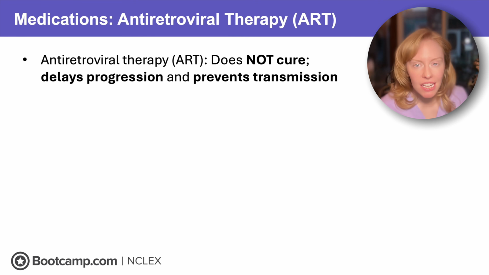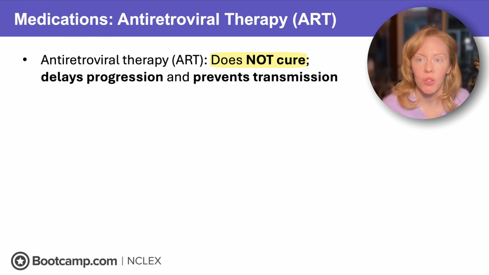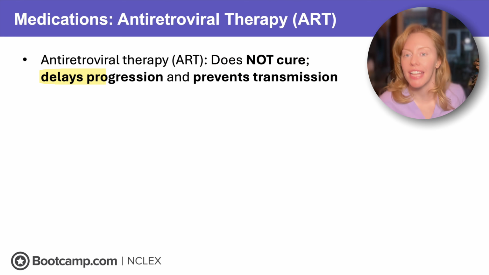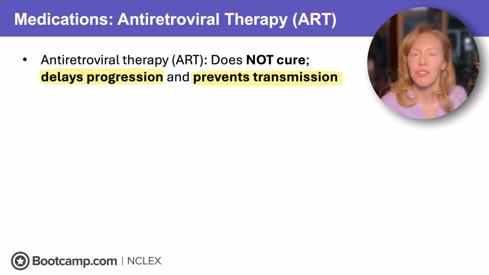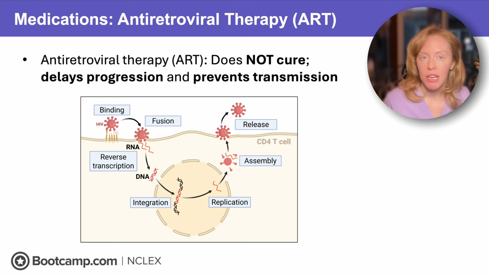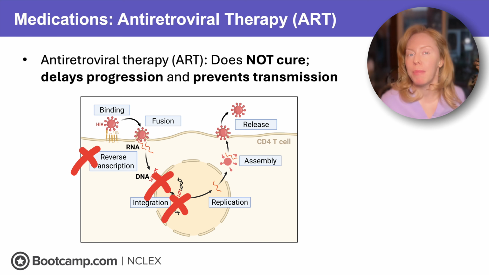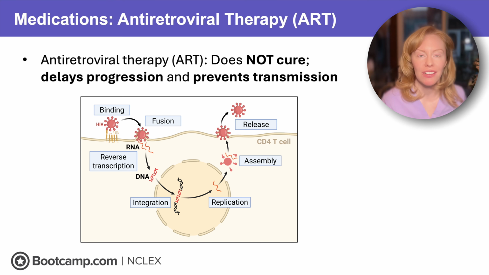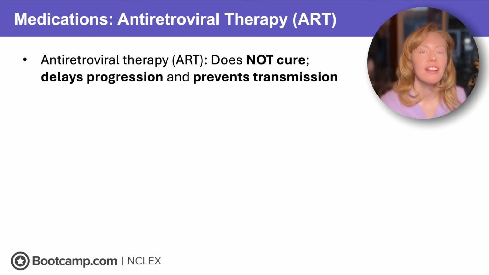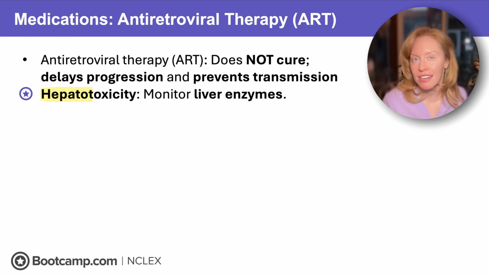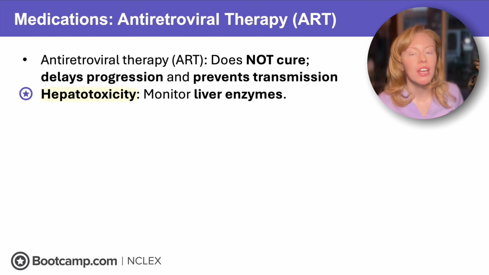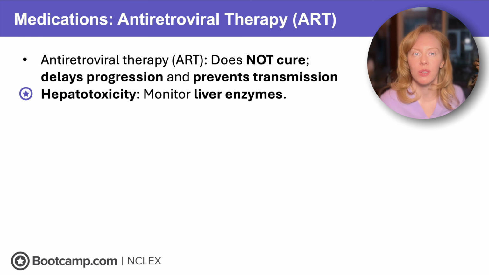Remember, antiretroviral therapy does not cure the disease, but it does delay progression and prevent transmission if U=U. Typically these patients are on more than one drug, because these drugs work on different steps to prevent replication and keep the disease under control. But taking multiple ART drugs for life is very hard on your liver. So we want to warn them about the risk of hepatotoxicity. In addition to monitoring their CD4 count and viral load, they should also undergo monitoring of their liver enzymes.